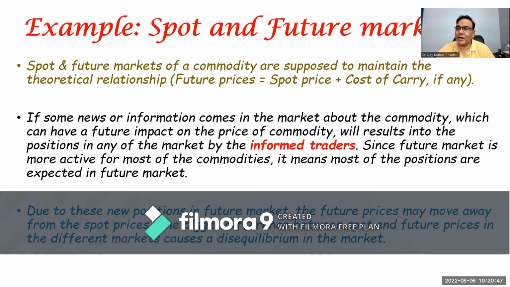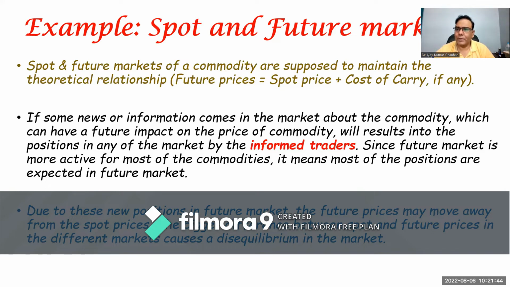The third kind of participants are known as arbitragers. These arbitragers have an eye. They have algorithm software, and that is called algo trading. Most of the arbitragers use algo software, which tells them that if you buy and sell in spot and future market, this is the profit you can make. Whenever they find that there is a difference between the spot price and the future price, they buy from the cheap market and sell in the costly market. The difference which we make is called arbitrage profit. So this is called arbitrage trading.